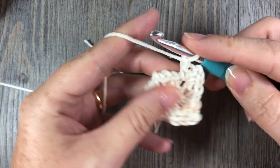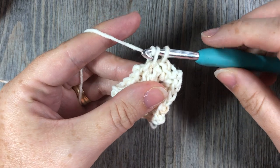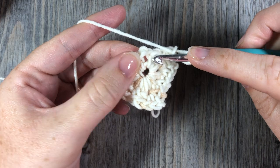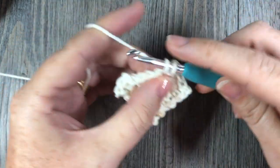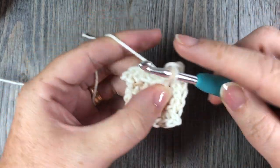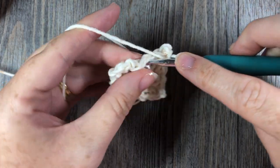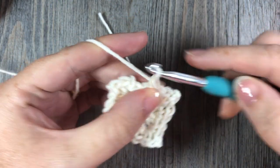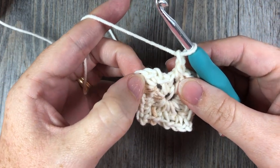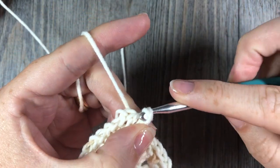crochet. Chain one, skip the next stitch, single crochet in the chain one space, chain one, skip the next stitch, and then in your chain two space, single crochet, chain two, and single crochet. Chain one, skip the next stitch, single crochet in the next chain one space, chain one, and then you'll be back at your first single crochet stitch there, and you're going to join with a slip stitch into that stitch.